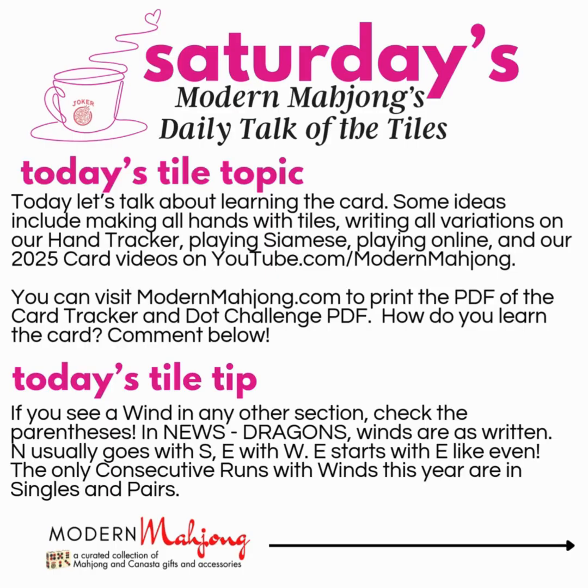Today's tile topic. Let's talk about learning the 2025 card. There's been great suggestions all over, including on our Zoom with Barney. Some ideas include making all the hands with actual tiles. This helps you reinforce the letters on the card into actual play. One way is writing all the variations on our hand tracker, which you could print from our website. Playing Siamese, which is two-handed, really gets your mind thinking.